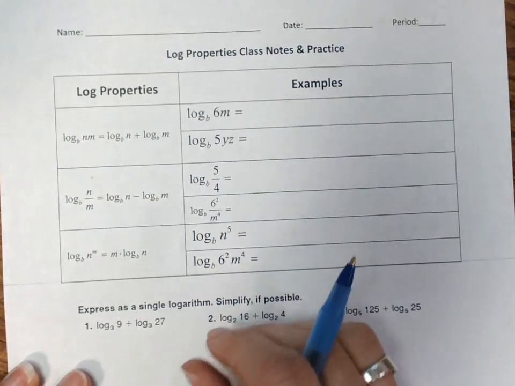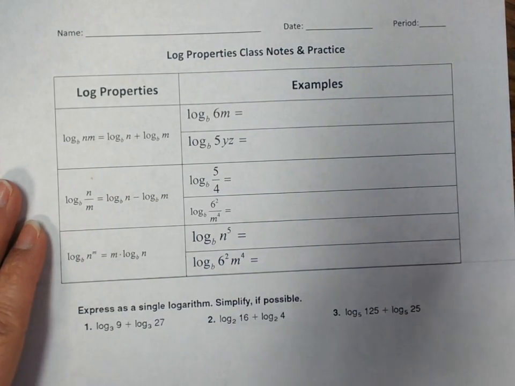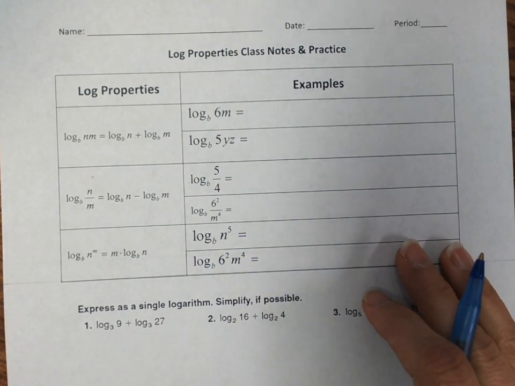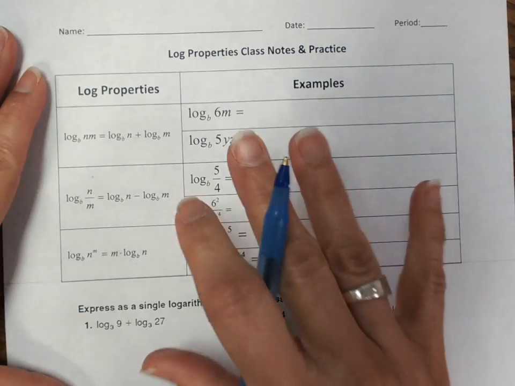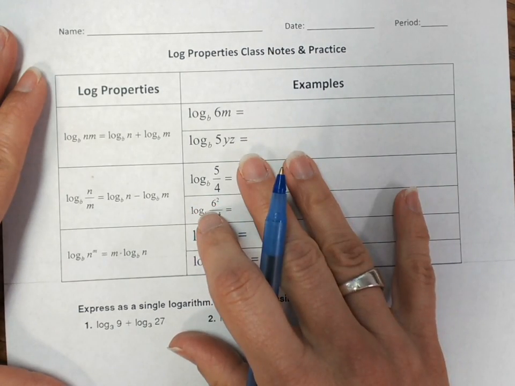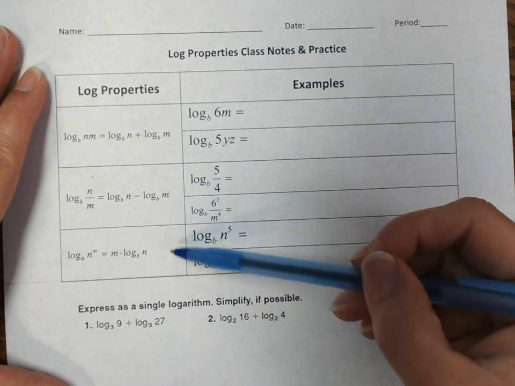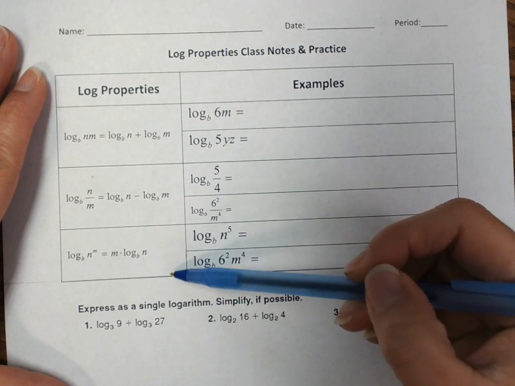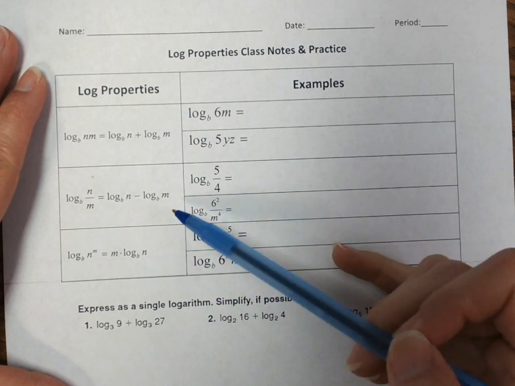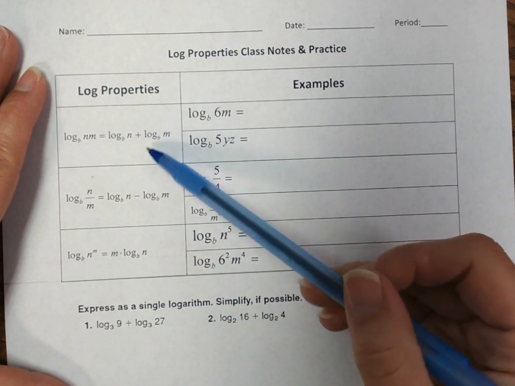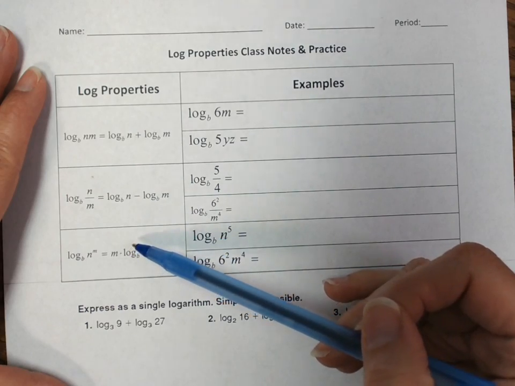So anyway, I wanted to give you guys the lesson for today because we don't want to get behind. We are actually going to have a quiz on this the next time I see you on Monday. So I want you to try your hardest on this. It's really just 3 rules that I'm teaching you, and you're going to have to be able to use those 3 rules. These are called log properties, and they're just formulas that you can use to simplify logs.